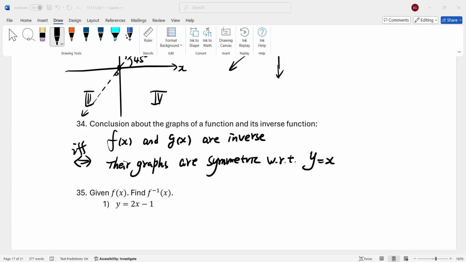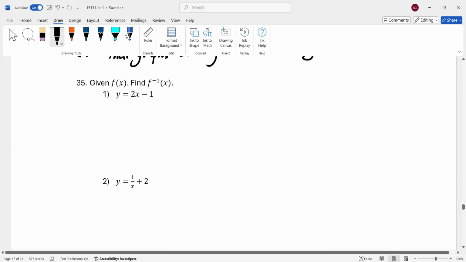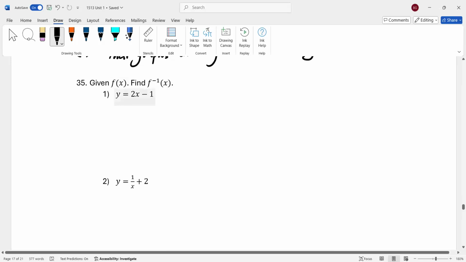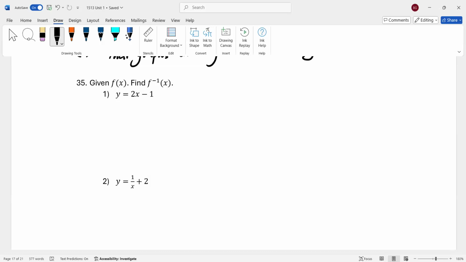Okay, very good. So next, number 35. Given a function, find the inverse function of the given function. Since the goal of the problem is to find the inverse, that means the problem assumes the given function is invertible, or it is a one-to-one function. We have learned only one-to-one function has inverse function, right? Only when the function passes both the vertical line test and the horizontal line test, it is one-to-one.